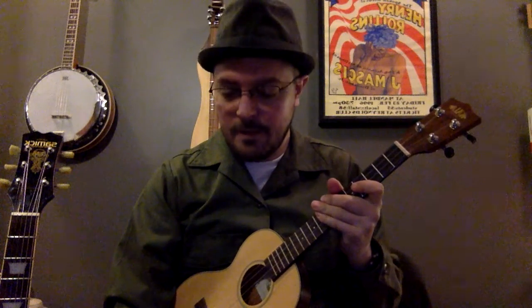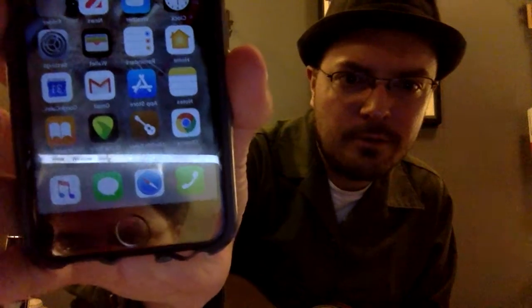There are a couple of different apps that I use when I don't have an electronic tuner at my disposal. One of them is called simply Ukulele Tuner — that sort of brown-colored one towards the bottom of my phone. And then the other one right next to it looks like a guitar pick; it's called Guitar Tuna. Don't let the name fool you — it also has a ukulele tuner built in as well. It's very helpful.